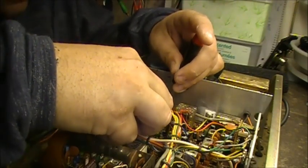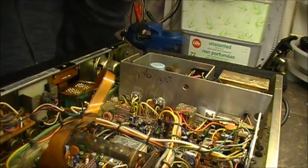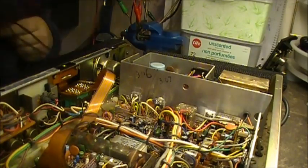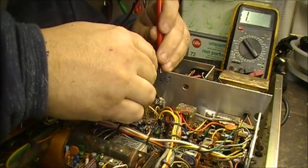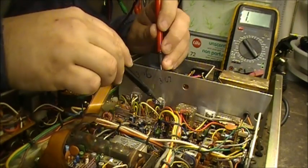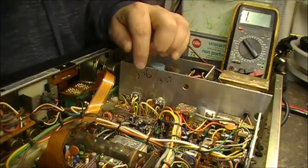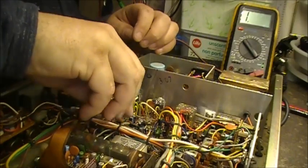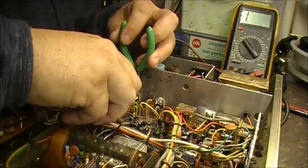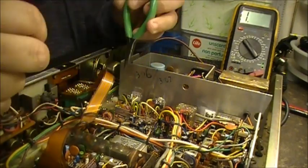Insulator gets lined up properly there. Right. Check with my multimeter here. Continuity, make sure it's not a short. Here out again. Sucks, but you know, gotta be done. Gotta do it right.